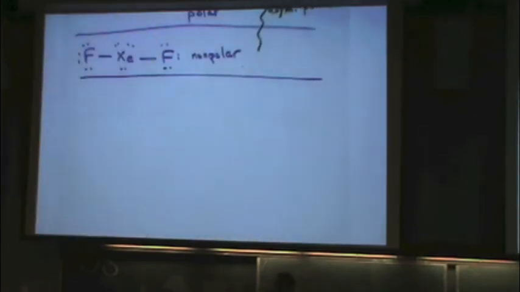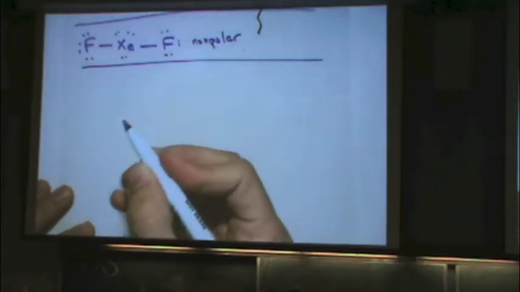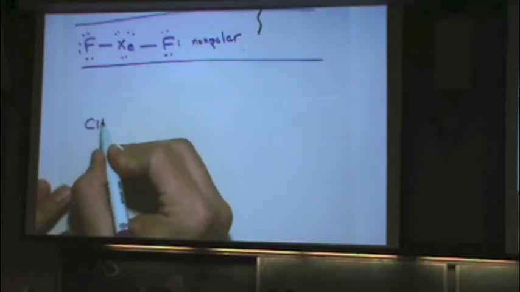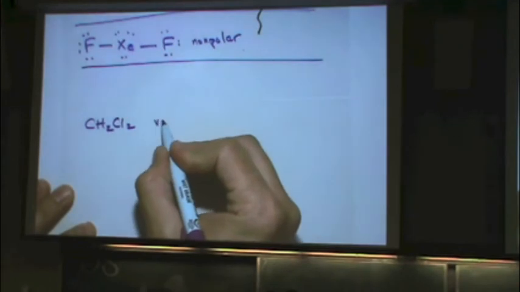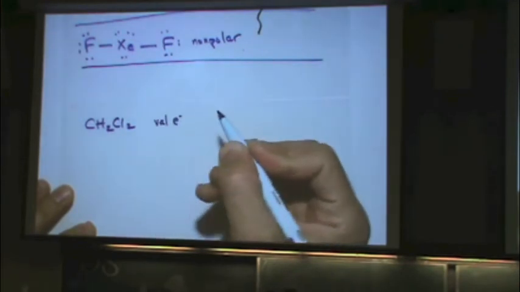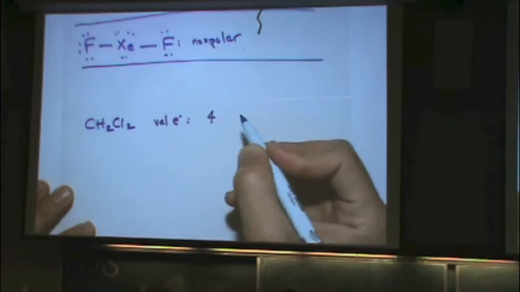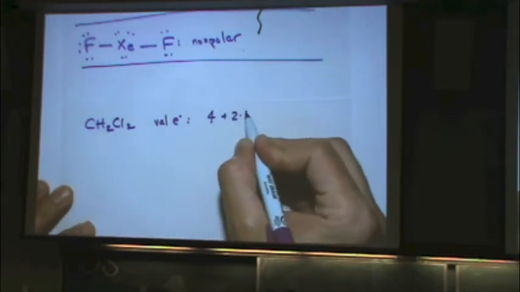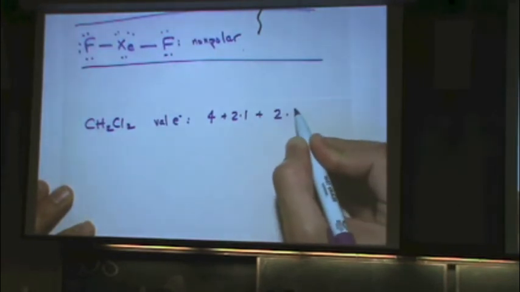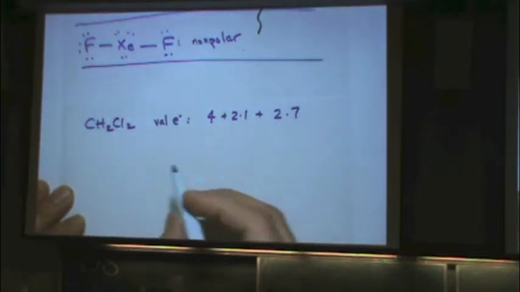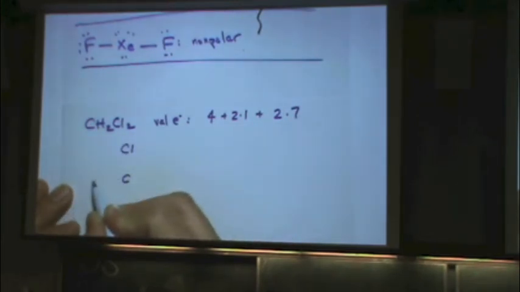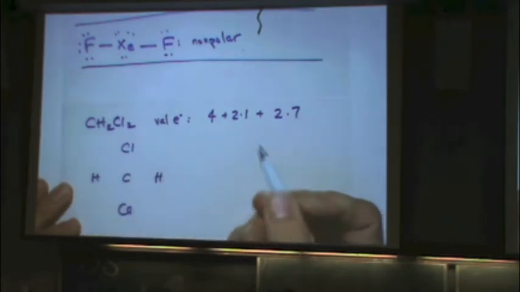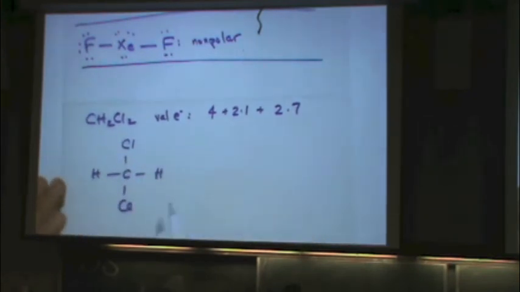Let's try another one. Given, again, any structure, you should be able to tell me if it's polar or not. Oh, I've got a good one. Okay, let's try CH2Cl2. Again, if you do not have the Lewis structure, you should draw that out. So you would say, oh, there's 4 electrons for carbon, there's 2 hydrogens in column 1, and then there's 2 chlorines in column 7. So you would go, okay, let's draw our skeleton. There's 4 things around that center carbon, like this. So you draw the bonds 2, 4, 6, 8, like that.